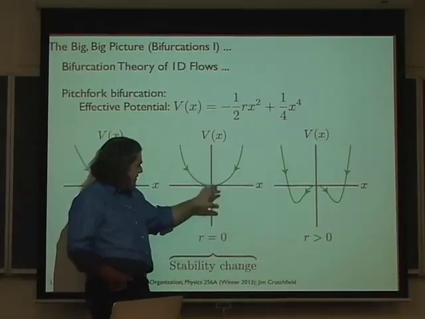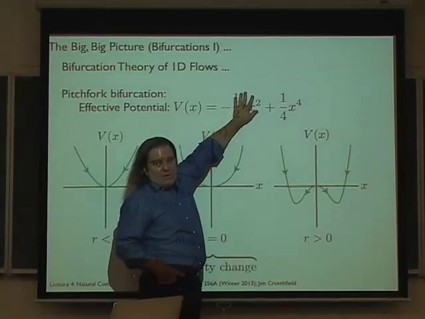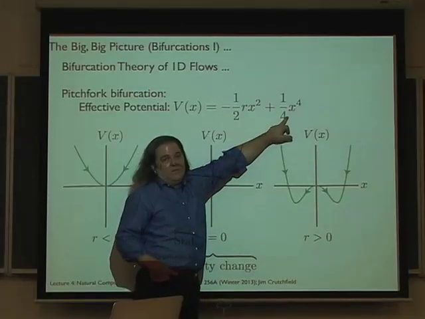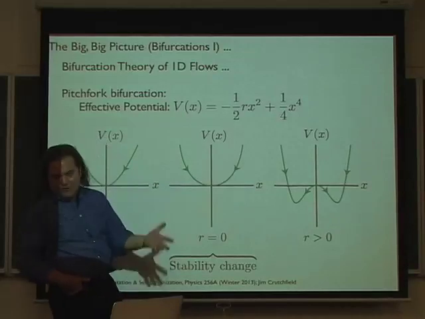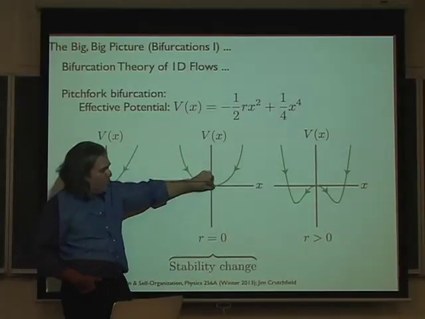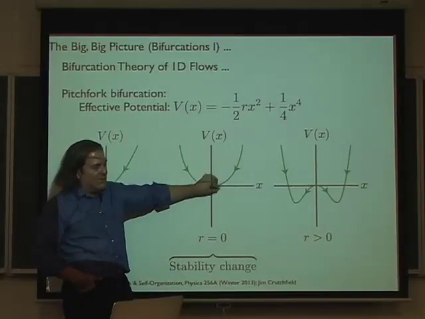Write it r equal to 0, well that turns off the quadratic term. So this is just x to the 4th. It's a very, very flat potential. You can kind of imagine the ball comes down, it kind of rolls around a little bit, it's so flat.